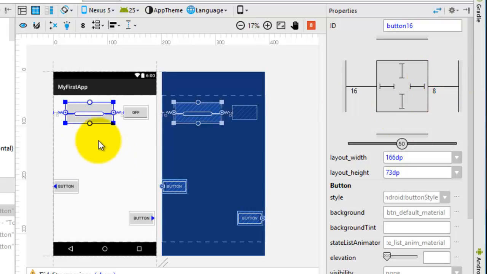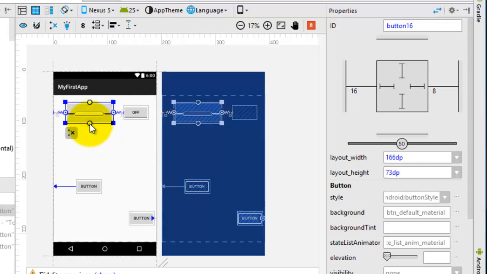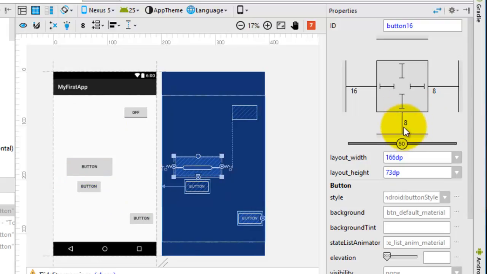So this is all about default margin, and this is applicable to any buttons, any controls. So I'm dragging this from this side handle to the button available below.